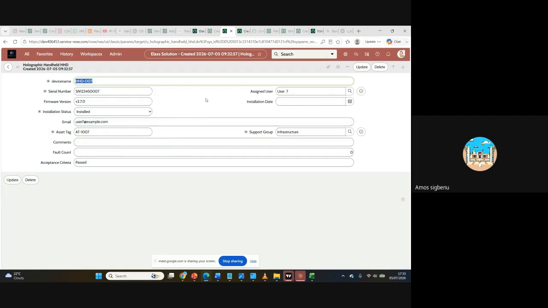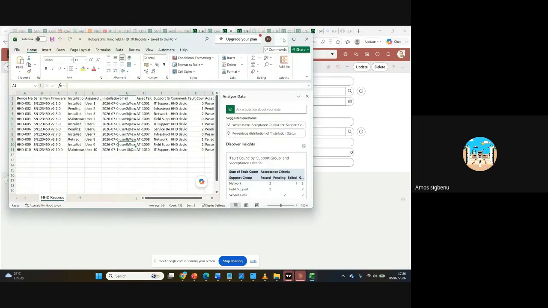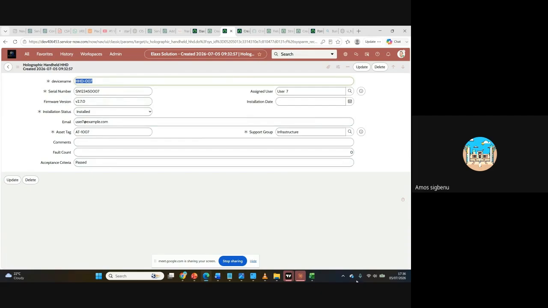If I want to do it in a class, it might take us more time, which I don't want to spend here. I don't want to waste your time right now. So if you have any question, you can ask. If you don't understand. So right now, for those that have not done the assignment, please go back and fix everything. Now, for those guys that said they've done the assignment, I'm going to attach this Excel. I'm going to drop this Excel on your platform. This is what I want you to use.